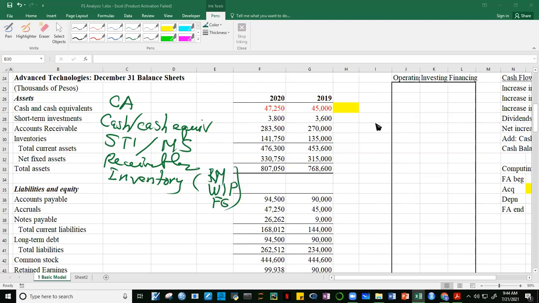Pero pag service lang, hindi na, unless they are selling also goods that they acquire for eventual selling, okay, magkakaroon ng inventory, no? And then you have prepayment sa dulo. Prepaid rent, ito yung advance payment na ginawa ng company. Okay? They have already paid for this, but they have not used that service. No? Prepayments. Kunyari, prepaid rent, prepaid insurance. The company pays in advance to insure their goods for the whole year, kunyari.